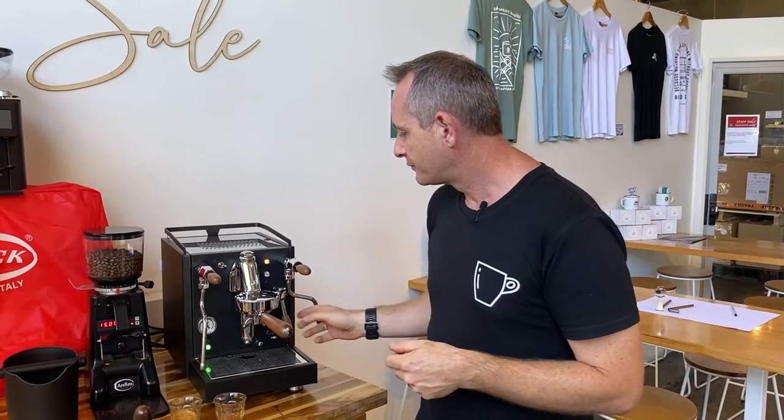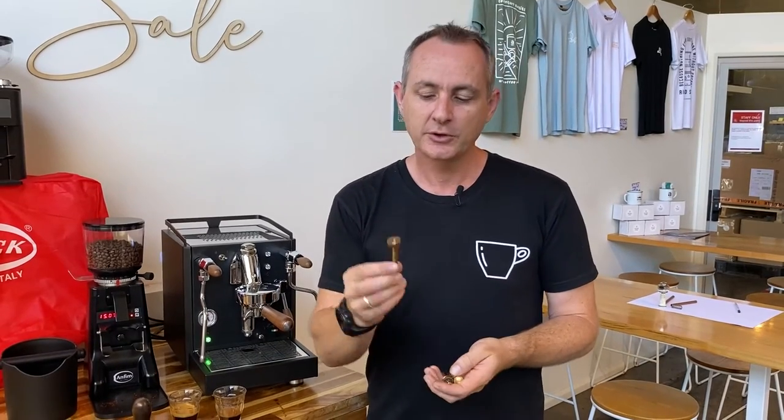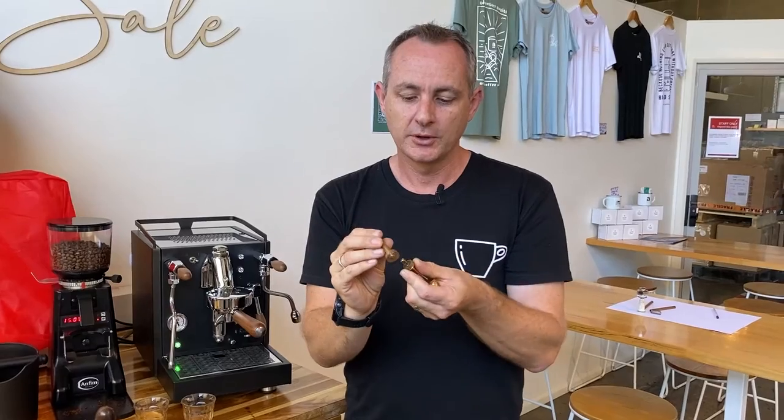My final tip is make sure your HX machine is in good working order. It's pretty common for this handle to get a little squeaky because you've got a brass cam running on a brass shaft — they end up squeaking. If it wears out you won't be increasing or decreasing the pistons enough to get the right amount of water flow, so get it serviced. If any of the rubber o-rings are deteriorated or hard they won't seal properly, so even though you think you're putting nine bars of pressure on your coffee, it may actually be going out through the exhaust or overflow. Any noise or leak — take it straight to the shop and get it fixed.